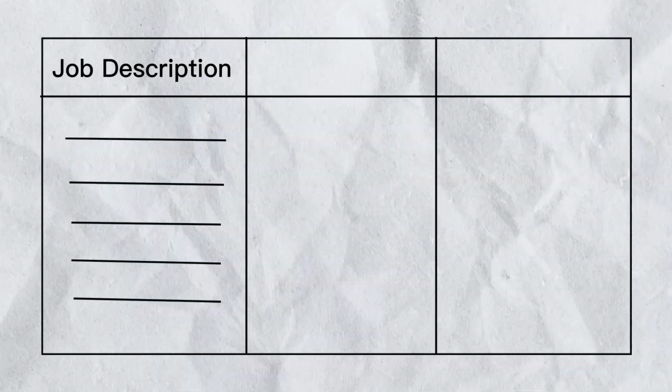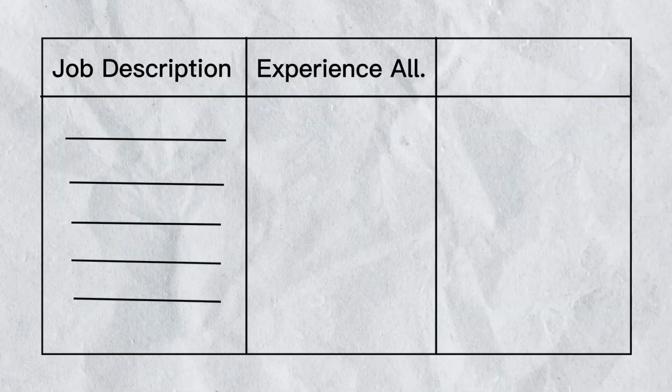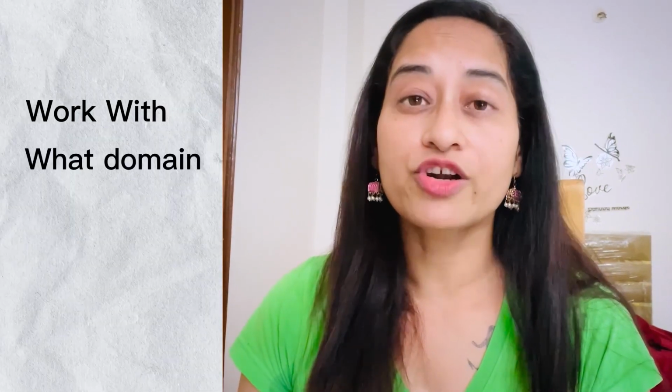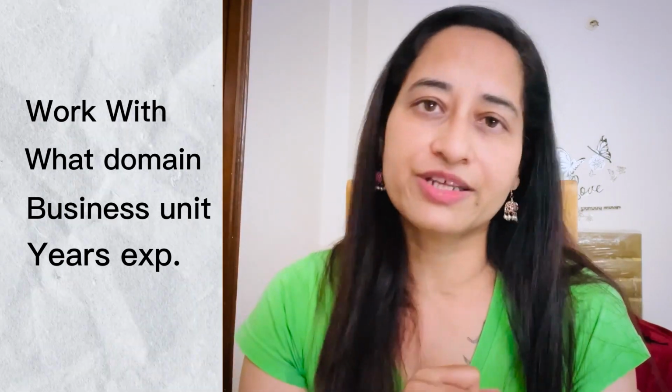In the second column, we will write down how your experience aligns with every single job specification in 2 or 3 bullet points. For example, if your job specification is about your experience with executive stakeholders, in the second column write down what level of stakeholders you've worked with, across what domains, what business units, how many years, so a summary of your experience in 2 to 3 bullet points. Do not dump sentences, do not dump paragraphs, because you won't remember them. I want you to walk into that interview room with absolute clarity in your head. Bullet points are a rock solid way of doing it.